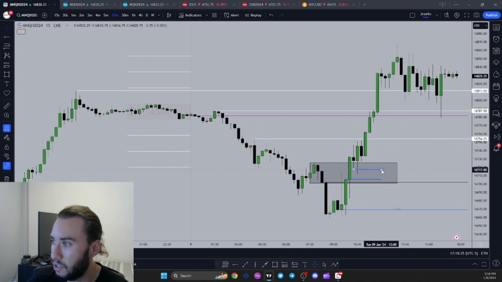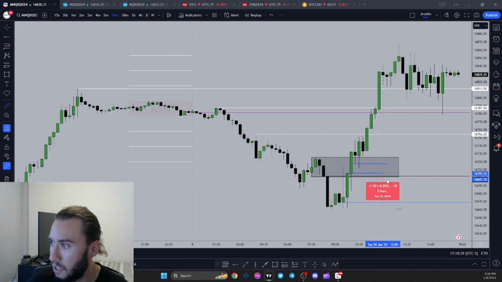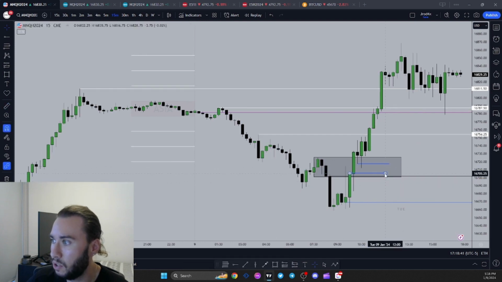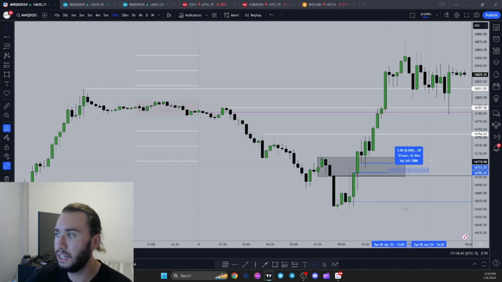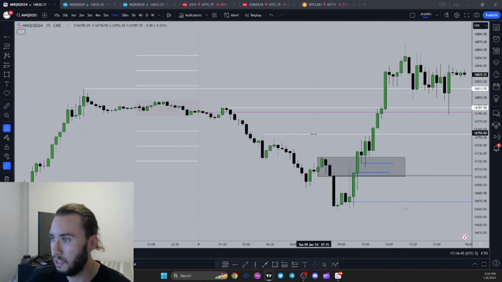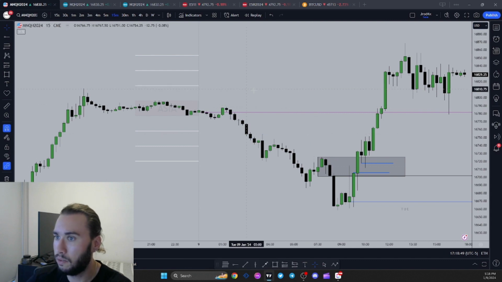This is the NASDAQ chart, by the way. We're on a 15-minute time frame. So again, you can backtest this. It works on any time frame. It works on any chart, any pair, any asset class. This is basically in the charts all the time. So you want to backtest this. You want to look for it.